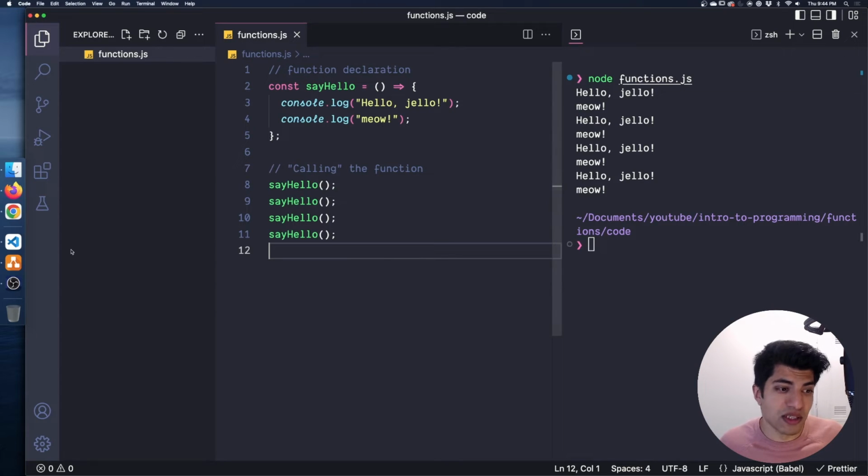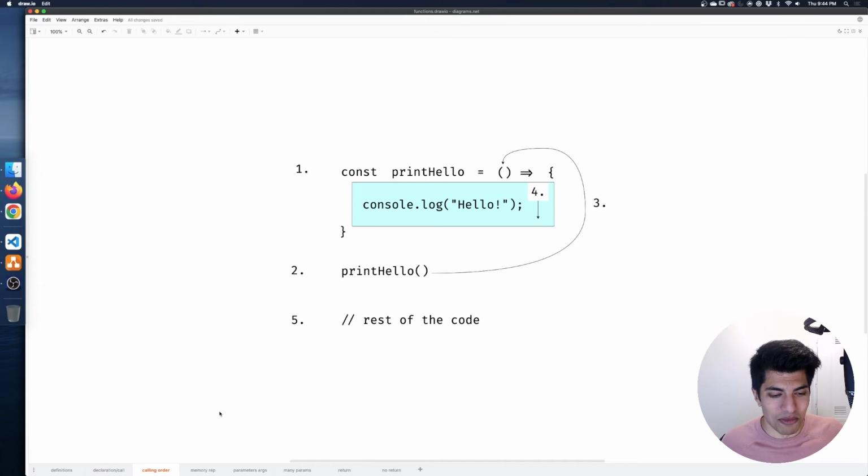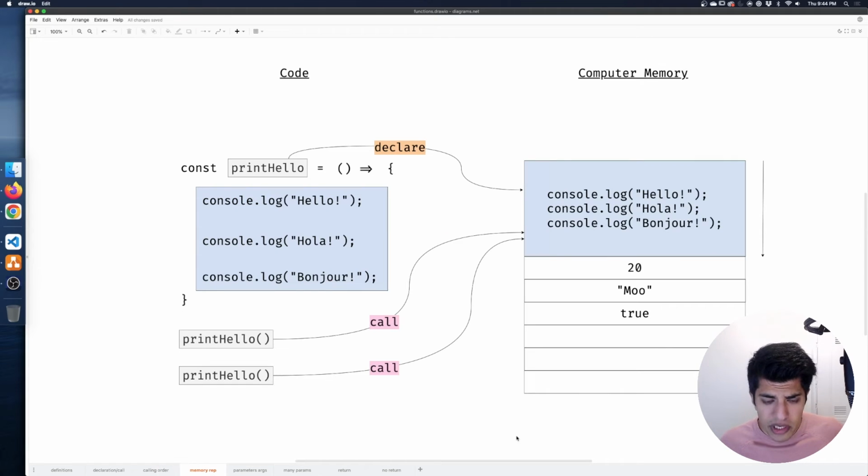Okay, cool. So before we get through more examples, I'd just like to get through some more visuals, because not only did I spend a lot of time on them, but I really think that they're actually quite helpful. I might be a little bit biased. Please let me know if you think they are helpful. So I created this memory representation of our function.